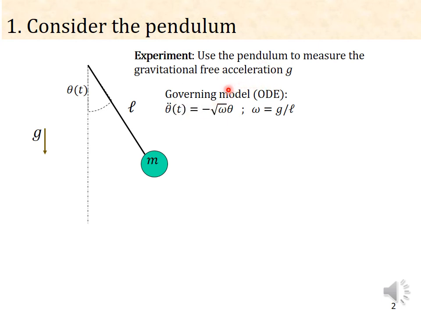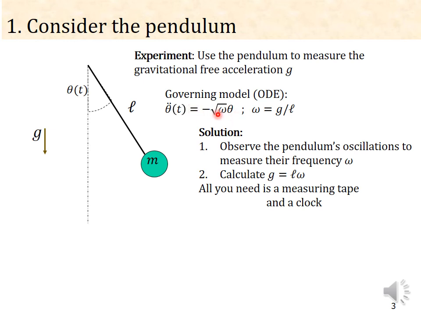So g is a known number, but this is an undergraduate experiment, so you are trying to estimate it by yourself. Well, here's how I would do it, and probably how you were instructed to do it too. So we know the ODE, the ordinary differential equation, that governs theta, the angle of the string. So we know that when we solve this ODE, this harmonic oscillator ODE, we get periodic oscillations, cosines and sines, basically. And we know that their frequency looks like g over L, L being the length of the string. We can measure L with a measuring tape. And if you have a clock, you can watch how many times this periodic motion crosses through the origin, through theta equals 0. And you extract g out of that.